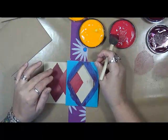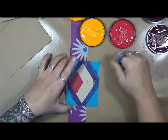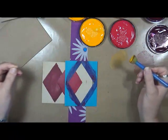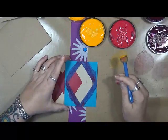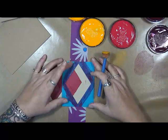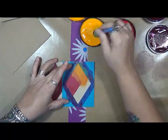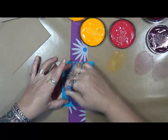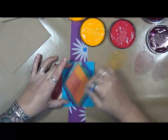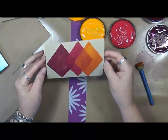And then I'm going to go one more. I'm actually going to grab a different sponger because this one's quite a bit lighter. That one was right to the edge, so you know what? We're going to put this one right to the edge, too. So let's do that. Like that. That's pretty cool, huh?